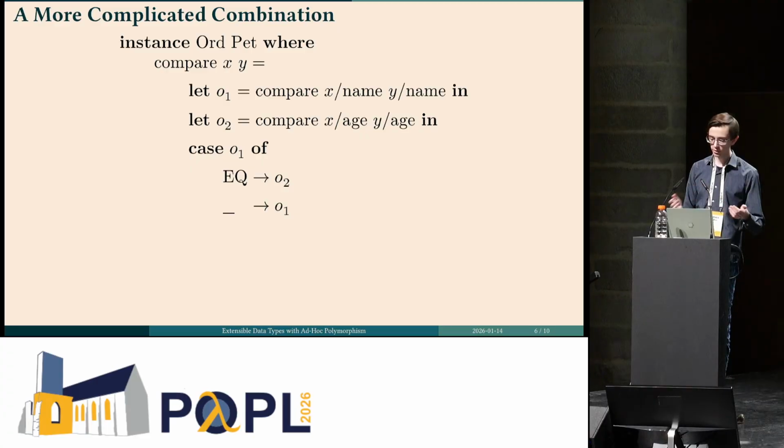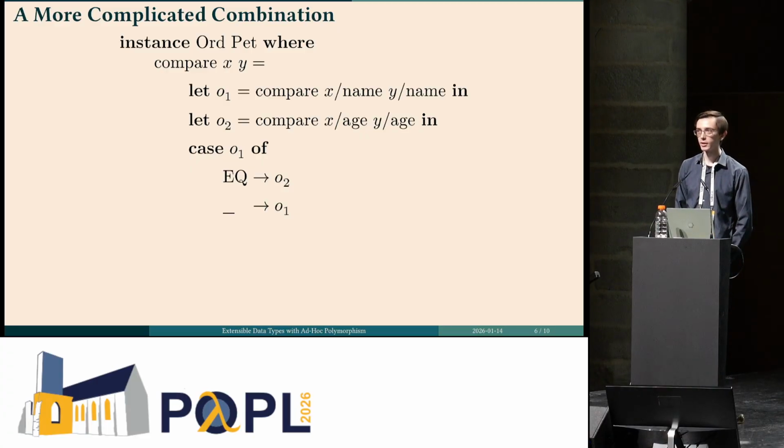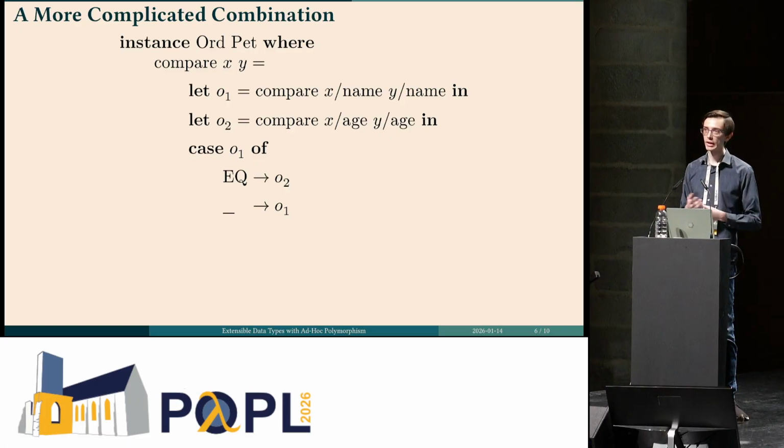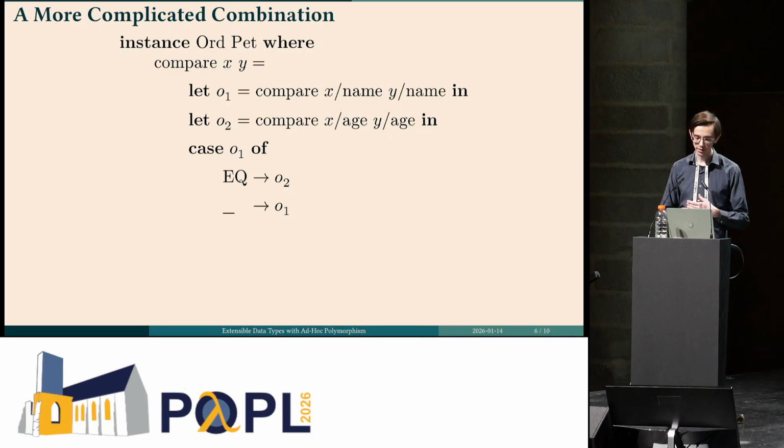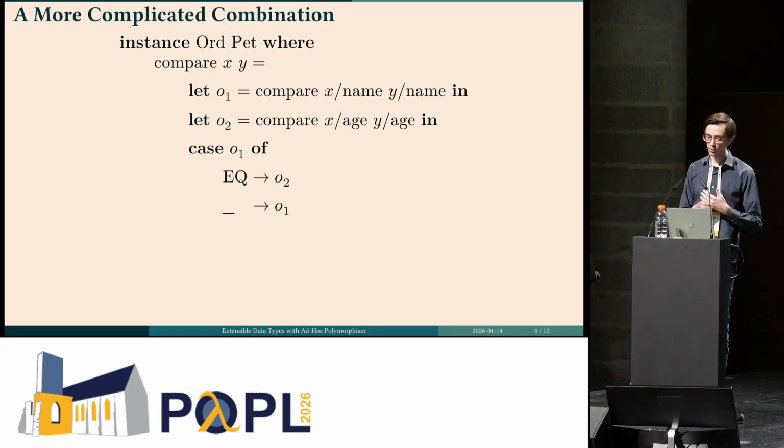And so this sort of approach to defining Ord is very straightforward. And it's basically always the same for any instance of Ord that you want to give for a record. And so it would be nice if we could do something to avoid requiring the user to write this manually. And there are features in existing languages that do this. So for example, deriving would automatically generate an instance that would look basically exactly like this. And that works for the Ord type class, but it requires some special work inside the compiler to support this. And so it's not the easiest for users to support deriving for new type classes they might define.